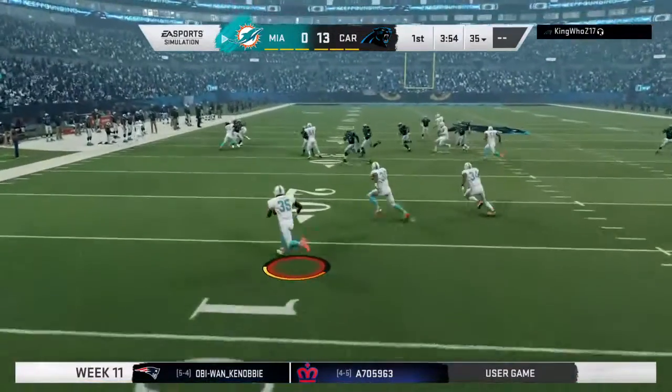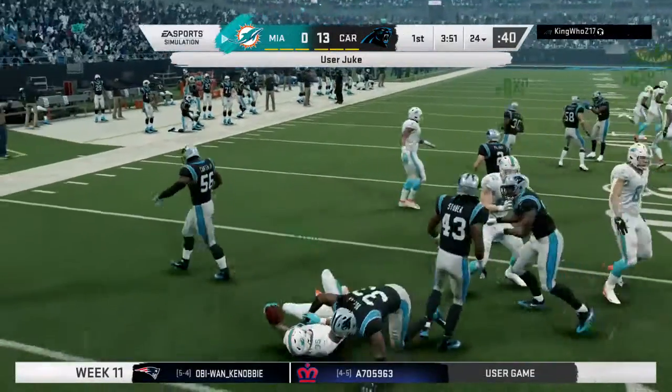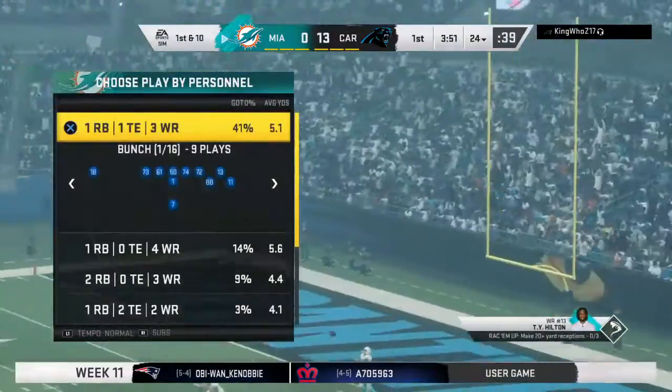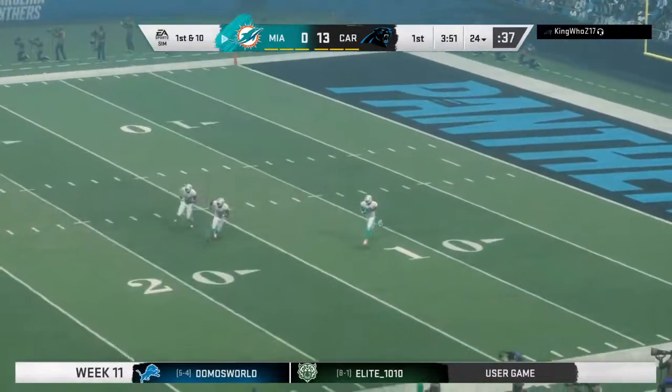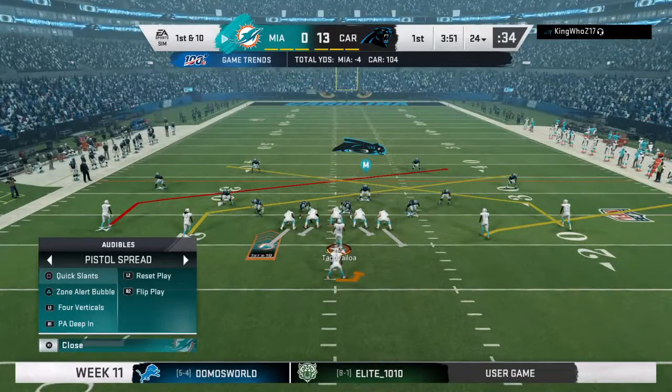This is taken at the 3. And he'll be brought down at the 23, make it the 24-yard line. At their own 24-yard line, the Dolphins at the line ready for their next drive.